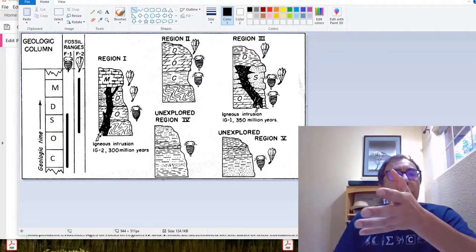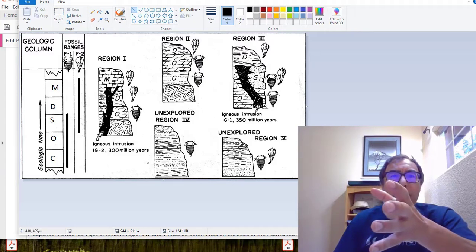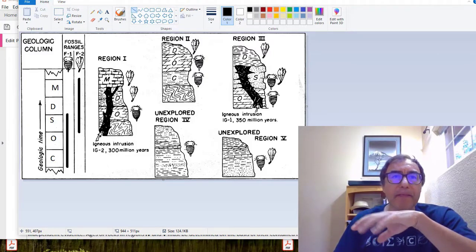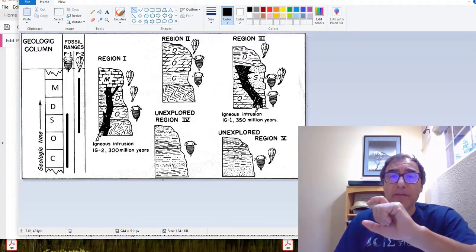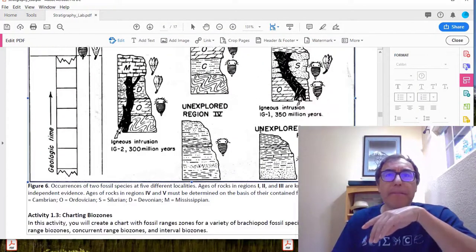Now, you'll see that it's going to ask you some questions. Again, here they're going to ask what would be the age of the rocks in unexplored region 4 and unexplored region 5. Based on the fossils, we can say something about it. For example, this one only has fossil 1, so the age of these rocks, or at least this limestone right here, can be anywhere from Cambrian to Silurian. We can't narrow it down any more than that. But the fact that this one has both fossils, we can narrow this one down to one period. So I'll let you take care of that. All right, so you can finish that problem up there.